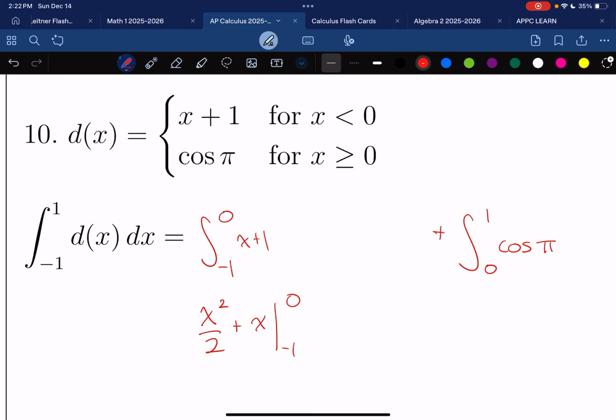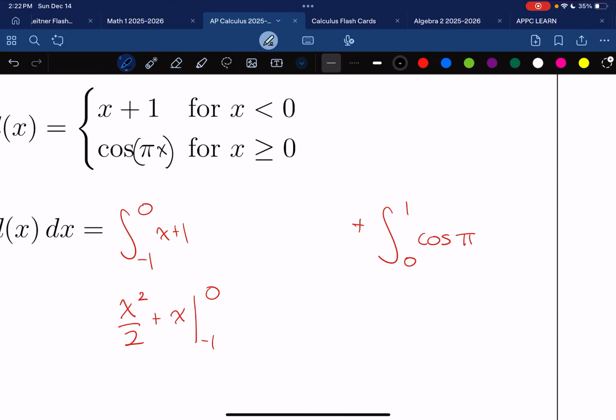I think I'll change this for future problems. We'll say that this is cosine of pi x, because now it becomes a lot more interesting, maybe? I think it makes it harder and it's more likely to show up on the AP test. So I'm going to say that this is cosine of pi x. Now I have to pay the taxman, because if I look at the inside of the trig house, there's my house right here, right? Inside is my inner, and the derivative of my inner, the dinner, is pi. It's not 1. Therefore, you have to pay the taxman.